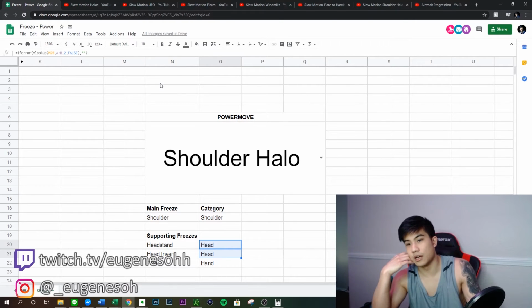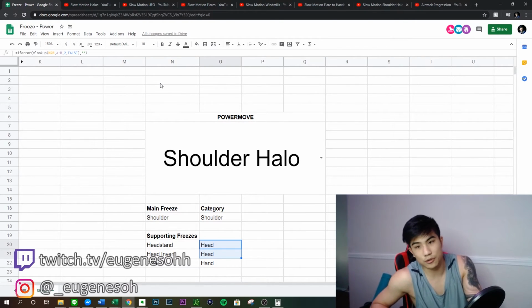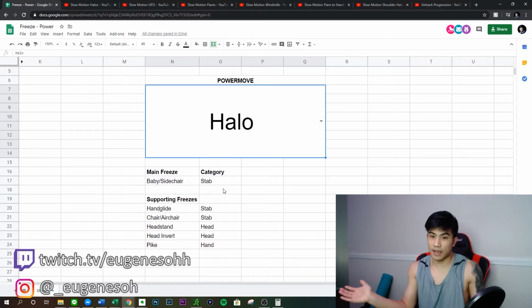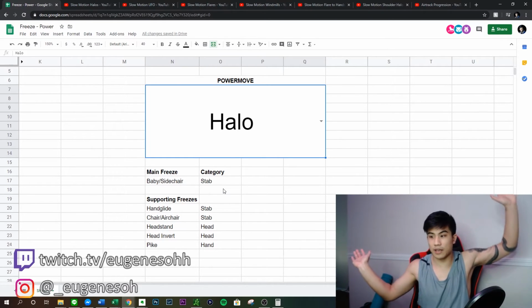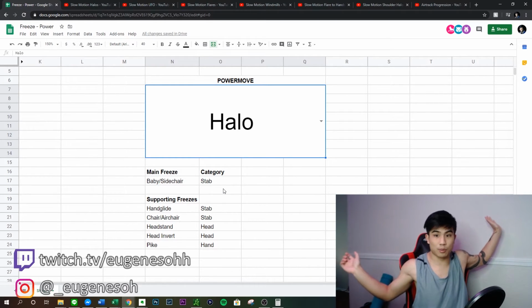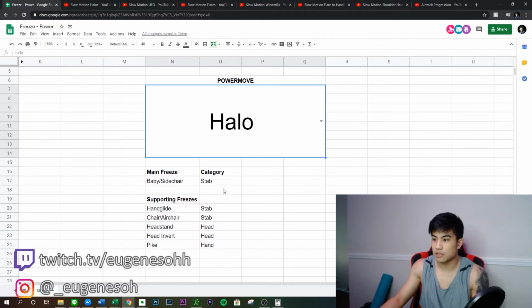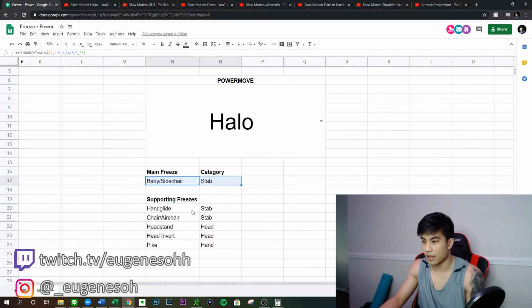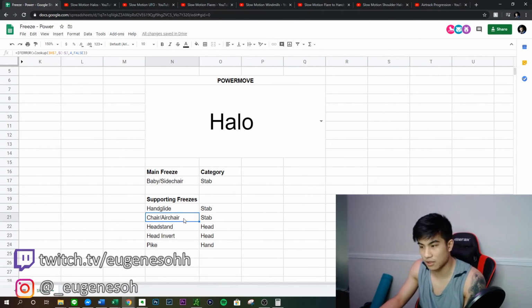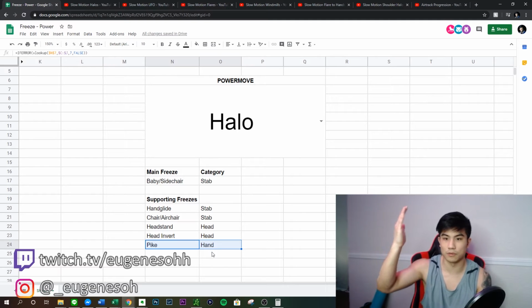So basically, the way I taught Wang halos, let me actually go to halo, was by doing a handglide or baby or stab, popping up into a head invert, or a Hong 10 freeze actually. Hong 10 freeze, popping up to head invert, and then pulling and catching back into a baby freeze. He used this freeze right here, and this is more like a Hong 10 freeze. You're still stabbing in the back, so the arm position is what matters. So he used this, or headstand too, into these two. And now he's working on bringing that leg over and piking it.